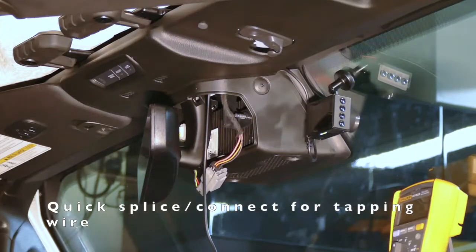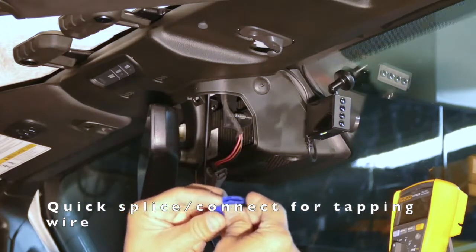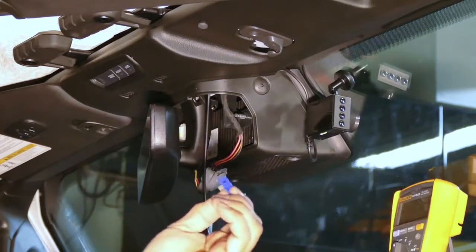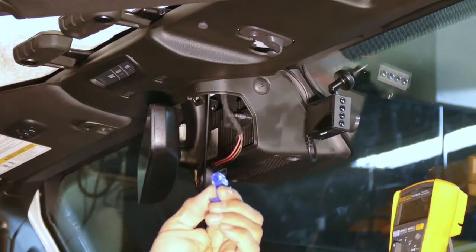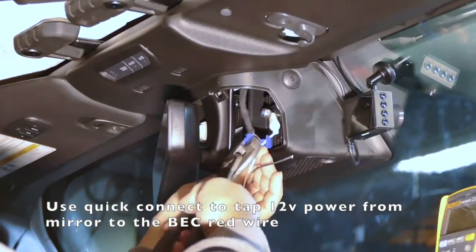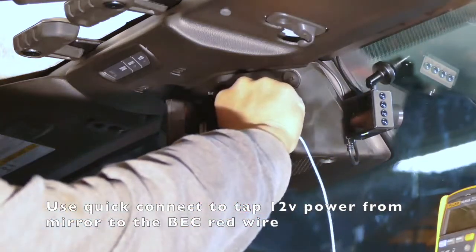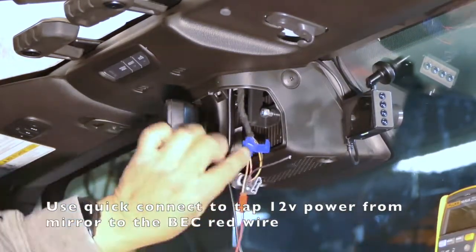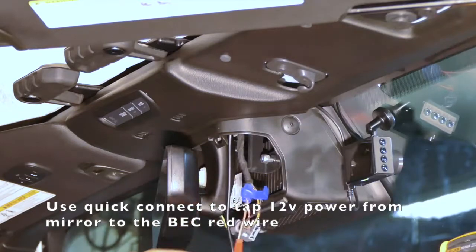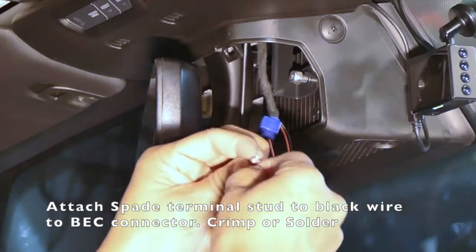We have these quick connects. There are better types out there. This is the cheaper one, but they work. I'd rather use better ones, but unfortunately it's already late. I crimped this wire in, right? And I just did a quick test with the voltmeter, checking that when I turned on the ignition, it does energize this module.